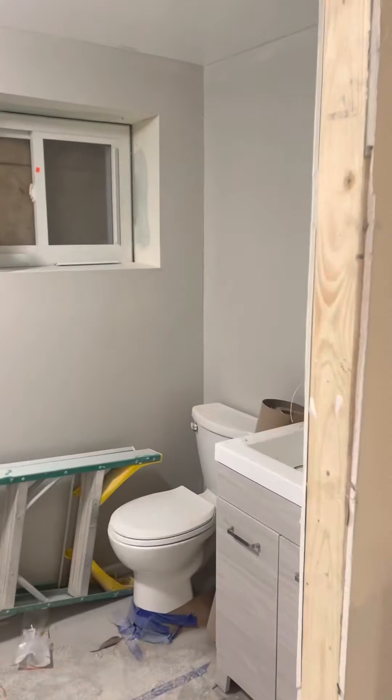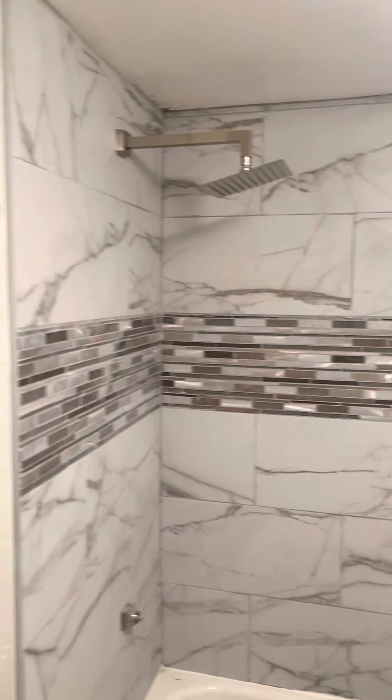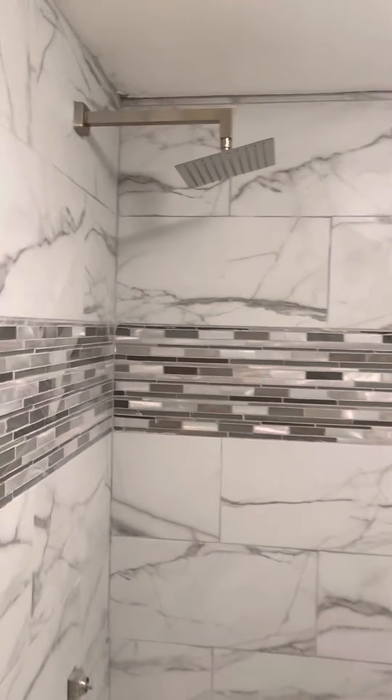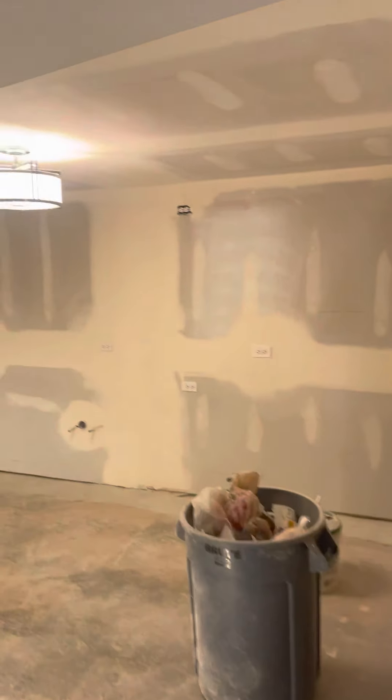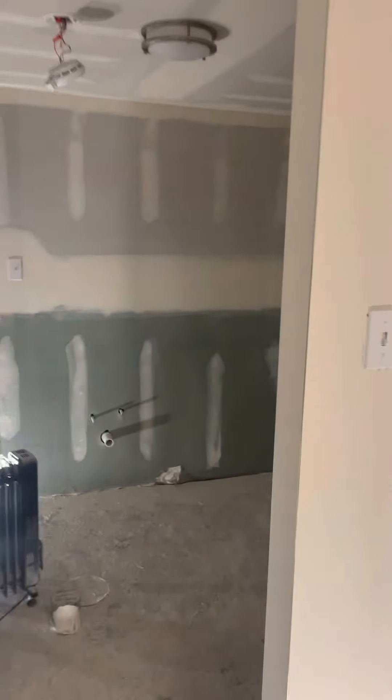And we got the bathroom — it's coming along. Hopefully it should be looking a little prettier pretty soon, but the crux of it is in there. Shout out to our designer, Designs by Carla. We're in the kitchen now — nice light fixture, Carla. Pretty spacious kitchen. Next week you'll see the cabinets, countertops, and appliances coming in.